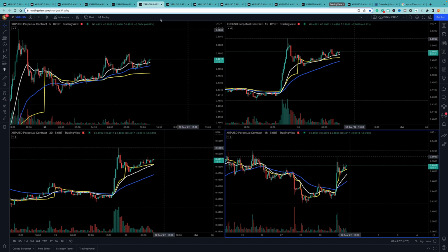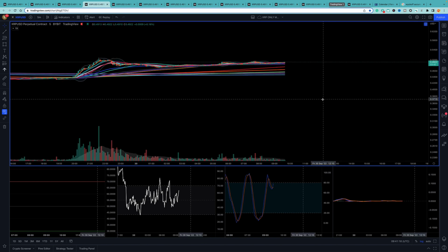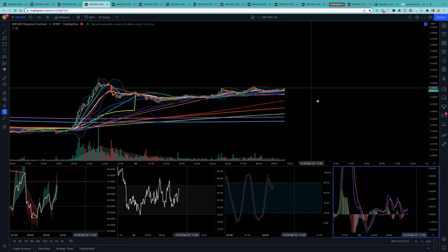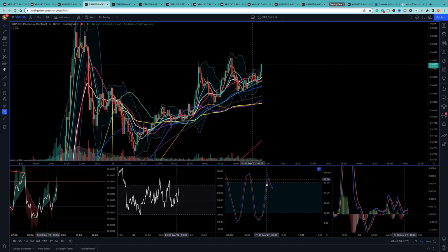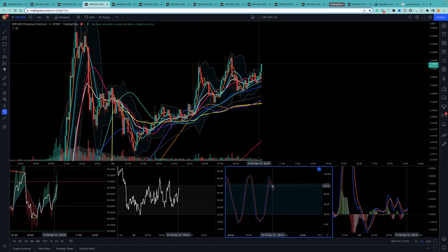So now, okay, I am just going to go back into the 5 minute here just to have a quick look at where the stock is, because that'll give us an indication of what's going on here. So look on the 5 minute, the second on the bottom, the second on the right, the 5 minute has topped out. It's topped out again, and that may have a pump here, and then it'll want to come down.